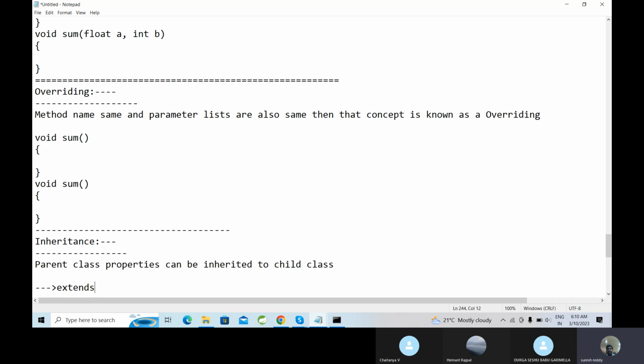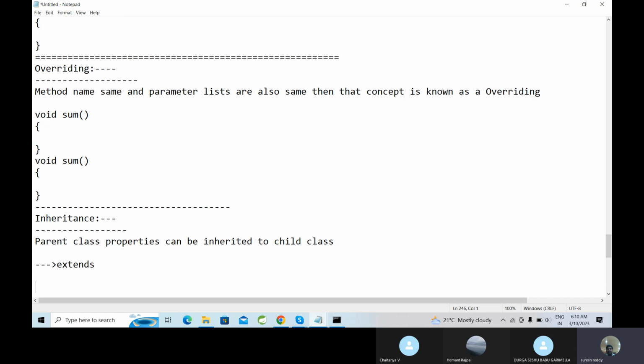If you want the inheritance concept, compulsorily we use the extends keyword. By using the extends keyword, we are achieving which concept? Inheritance concept. Now see guys.